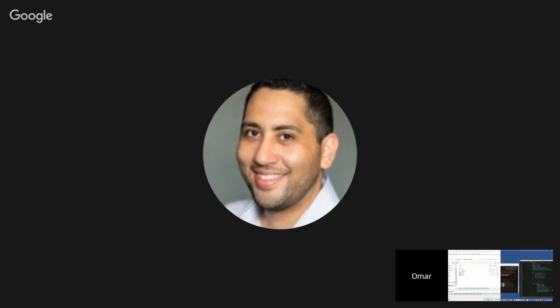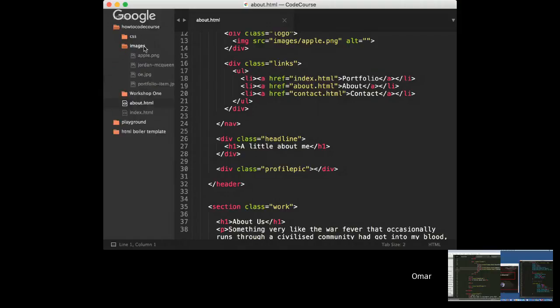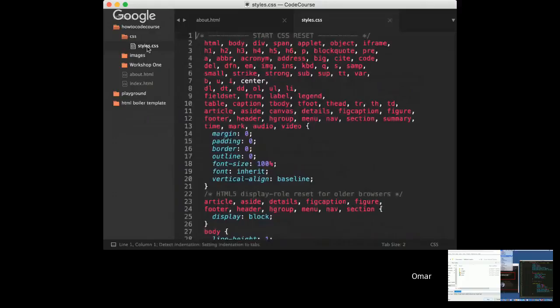There we go. Okay. So if you can see in my Sublime, make sure you could see your folder, the whole folder in your Sublime. Can you see my mouse, my cursor, guys? Yes. Okay. So I see I have an index, playground. This is other stuff. Index, about.html. I don't know what this was, all the way in the beginning before we made it into a website. My images, my CSS folder has my styles.css.